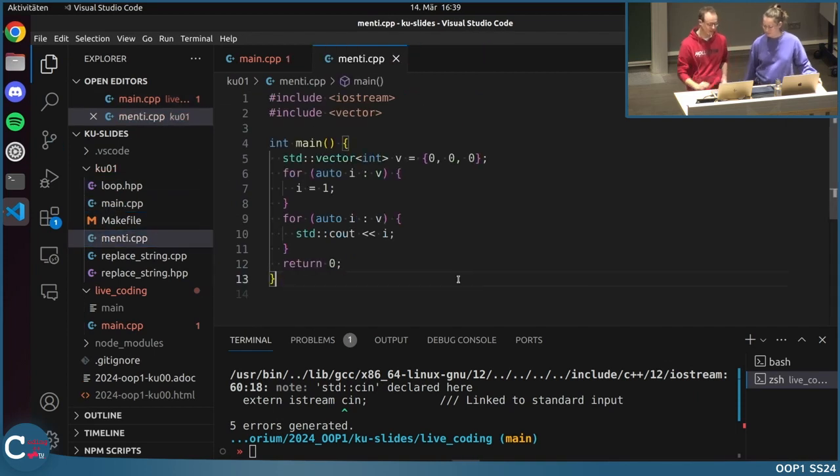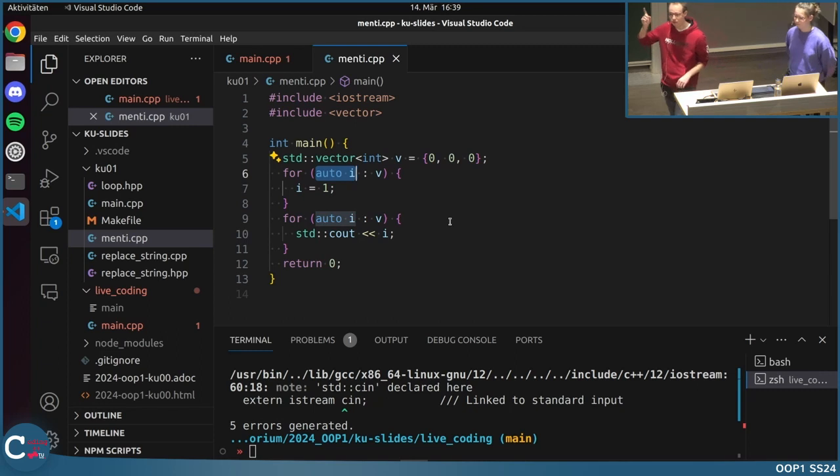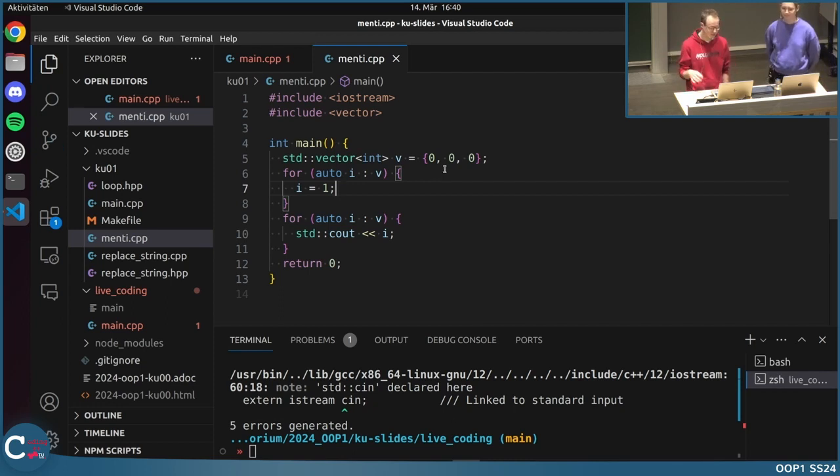So this was the code again. So we have this vector and iterate over the vector. And now we have this auto i here, which is just a copy of the elements in the vector. So we just change the copy to i. And this means in the vector afterwards, we still have those 3 zeros stored. And when we output those 3 zeros, then these are the 3 zeros in the very end. And so for that reason, nothing changes. Yeah. So auto is here always just a type, and auto never really becomes a reference. And if you want auto to be a reference, you have to specify that.